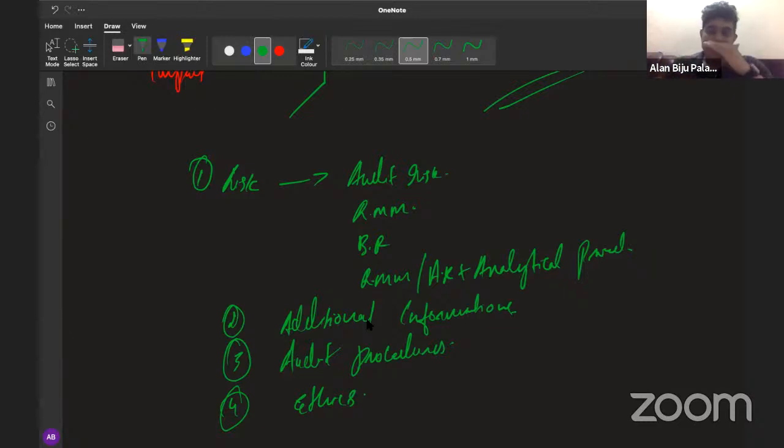So please go through the regular sessions in order to get a more detailed idea about this area, and please practice as many questions as you can. Okay. So this is all for the day, and we will be doing the 25 marks area from tomorrow. We will be focusing more on the 25 marks area tomorrow. We will be covering almost all the types of questions as well as the way in which the questions are being asked in your exam in the 25 marks. Okay. All right, guys. So we'll have a more detailed discussion about the 25 marks area tomorrow.